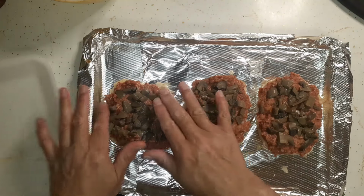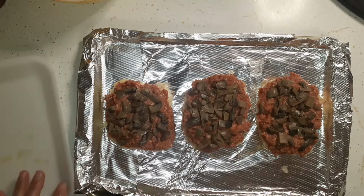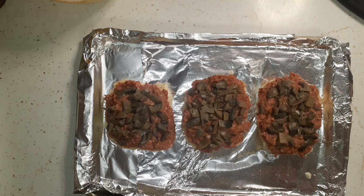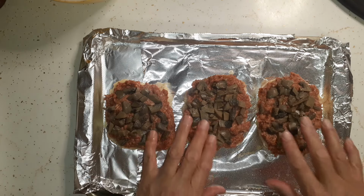One thing I don't like is putting stuff in containers and leaving it in the fridge for a long time because one, you either forget it's there, it gets buried or something. I don't know about you, but if you leave it in there too long, then chances are it's going to get moldy. And so this way, I used up everything I had in the fridge for mushrooms, so that's good.